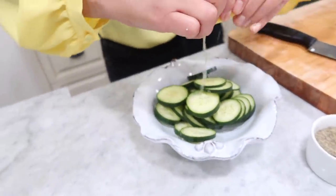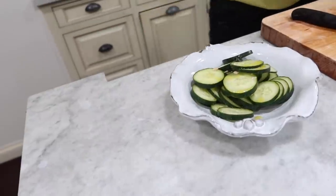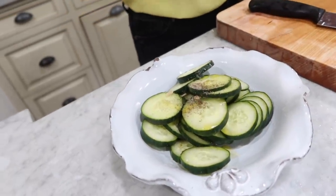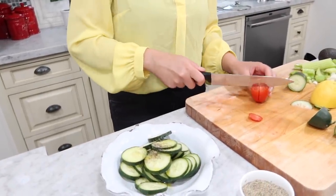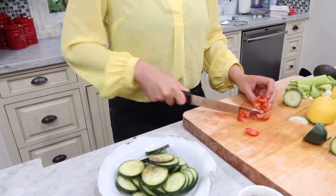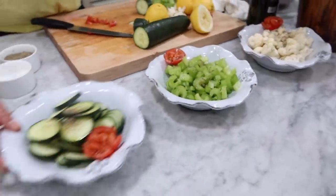Same thing — lemon juice. These are so juicy, I got them from a local mom and pop store. A little bit of olive oil, a little salt, a little pepper. And voila! Let me do a little decorative action for this one too. We're not just going to use it for decoration — we're actually going to eat them. Three really yummy, healthy salads. Mix them in, sit there, watch Netflix, and feel good about yourself after eating these.